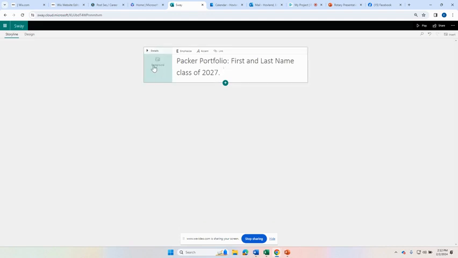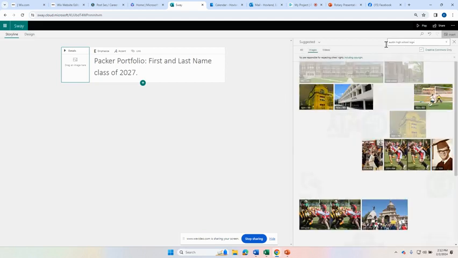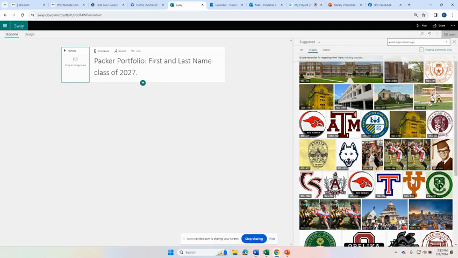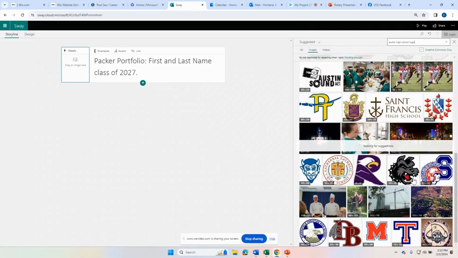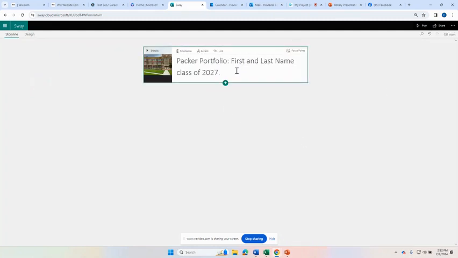So over here, then you're going to click on background, and then this side will pop up. Now over here in search sources, you're going to search images to put something there. So I would say Austin High School. And you could say logo. So we can see like, oh, so here's some different ones. There's lots of different Austin High Schools. So I might say, well, there's the high school itself. I might like that. I'm going to do that one. So I just drag it over and drop it in. And then I've got my first step done.